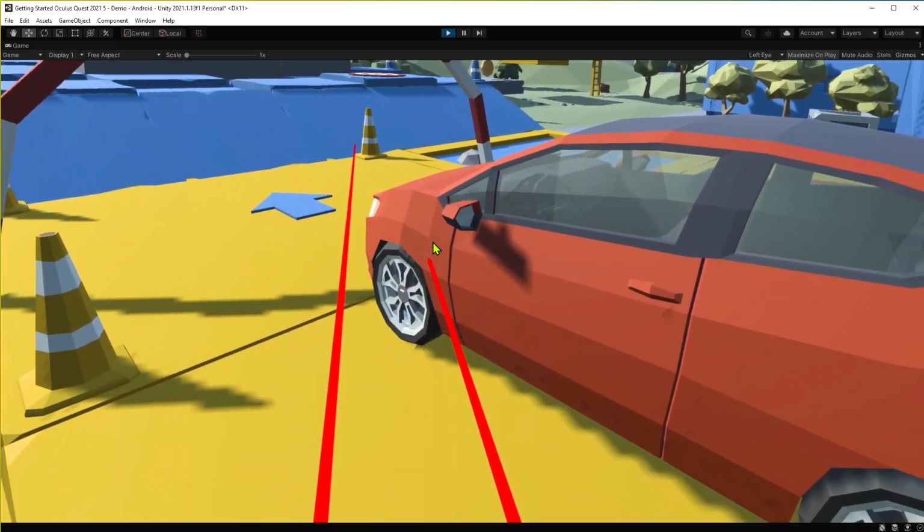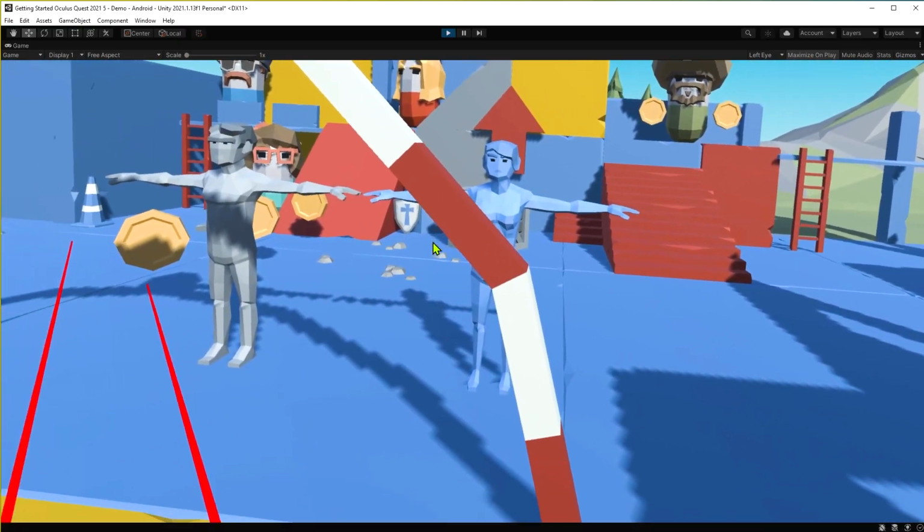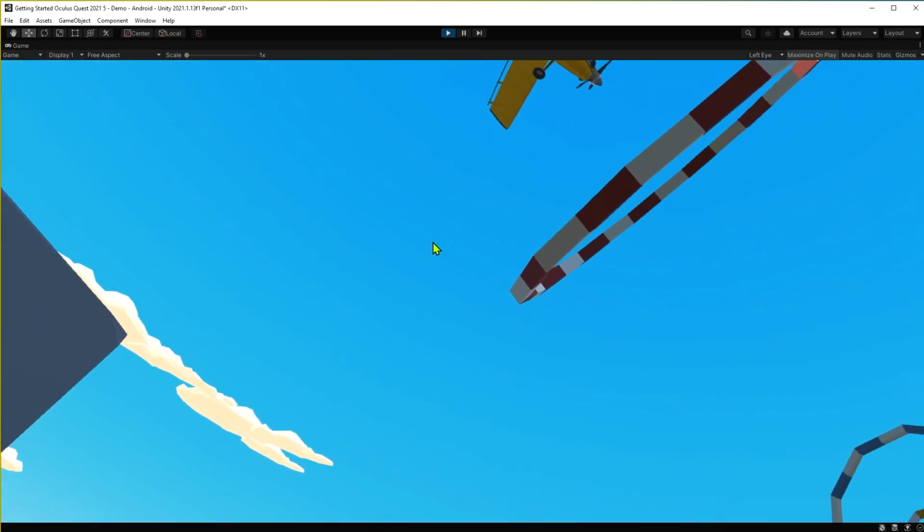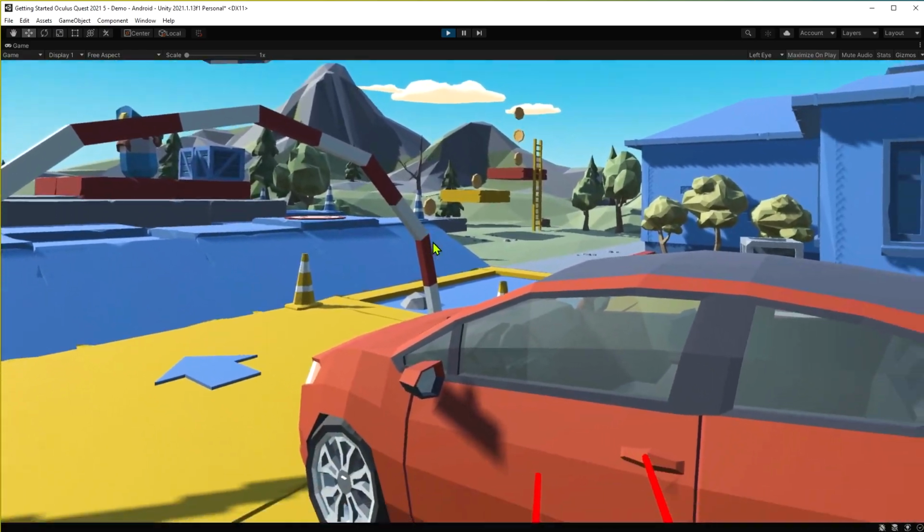So today we're going to be looking at developing your very first VR game or application using Unity for the Oculus Quest 1 or 2. This tutorial works on either a Mac or a Windows machine. If you've got Windows, you can use Oculus Link, and if you're on a Mac, we can deploy straight to the Oculus Quest device. So, by the end of this tutorial, you're going to be standing in your very first world that you've created. You're going to be able to move around, see everything in your environment, and be ready to springboard onto whatever you want to do next.